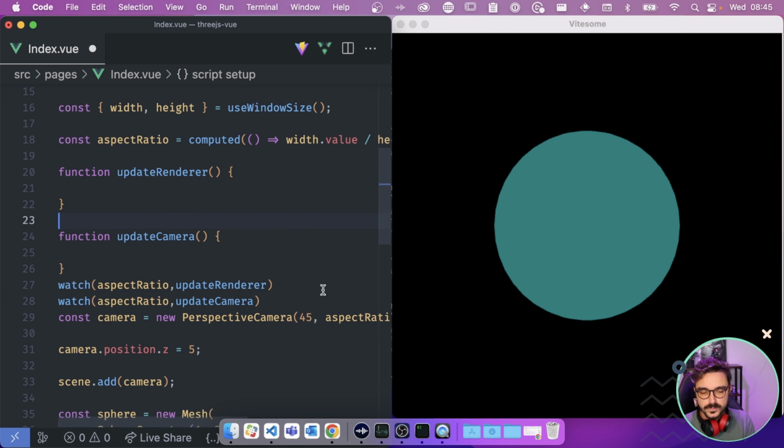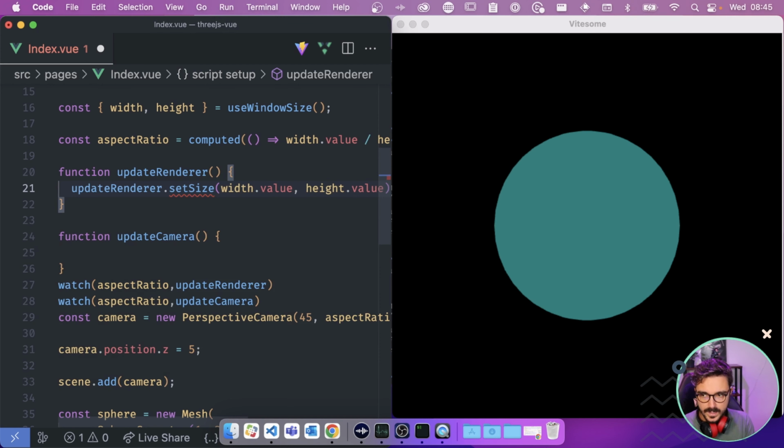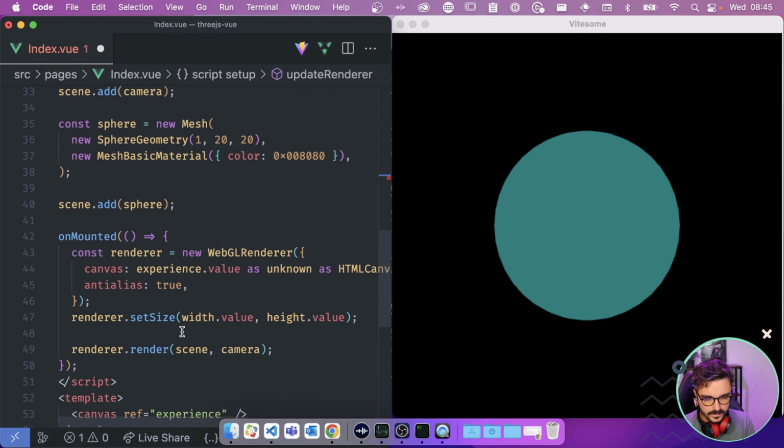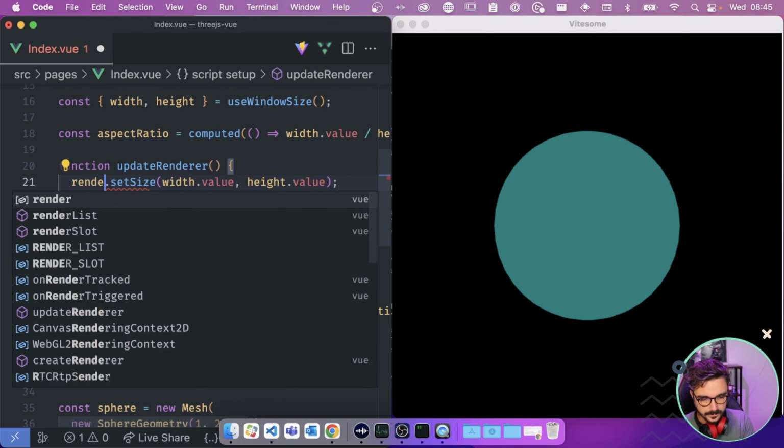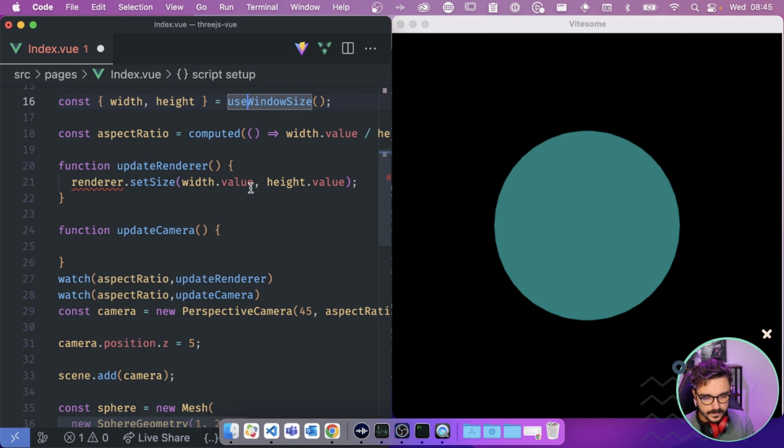So what do we need to put inside of each one? For the renderer, it's pretty simple. We need to add renderer set size, okay? And we're gonna add again the same function here. So renderer set size and the width value and the height value.